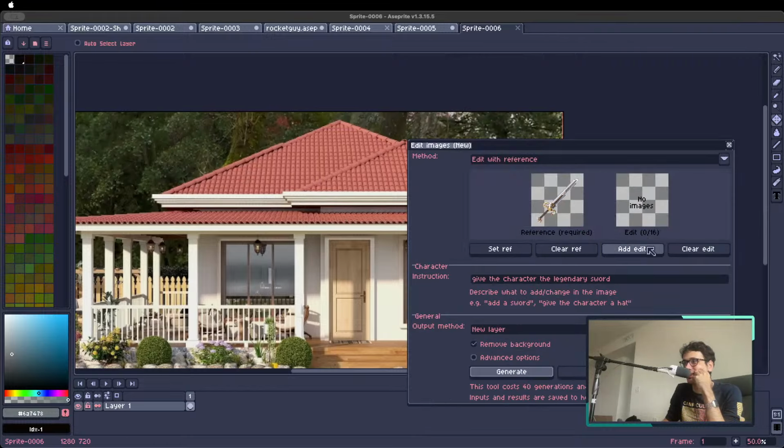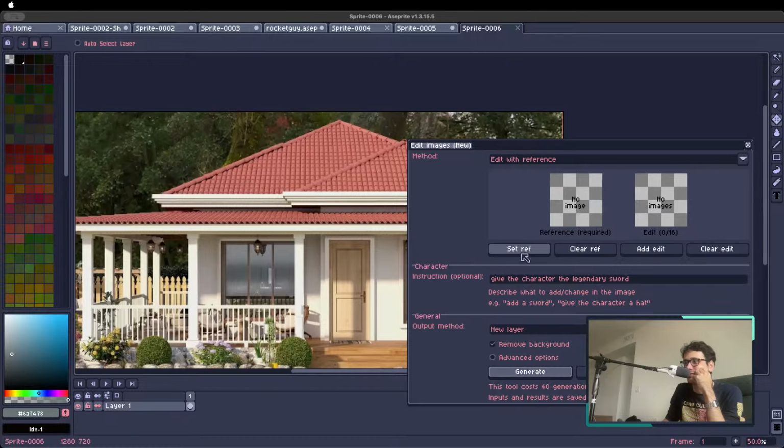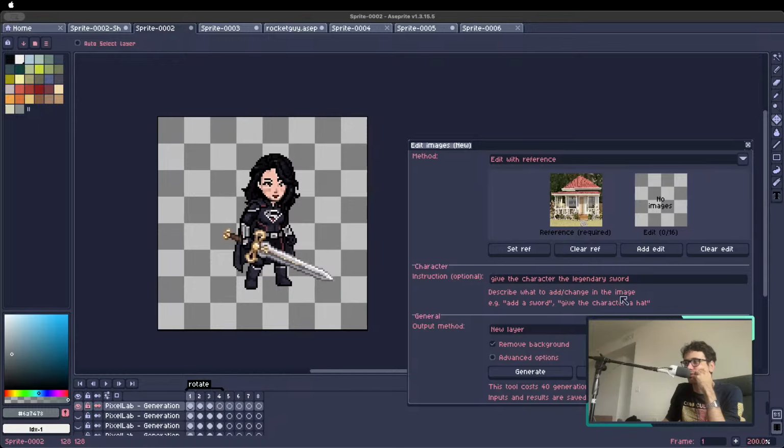So I'm only guessing we could do edit image, and we could do something like: make the house show a top-down view, aerial view, roof visible, in the style of, I don't know, Stardew Valley.